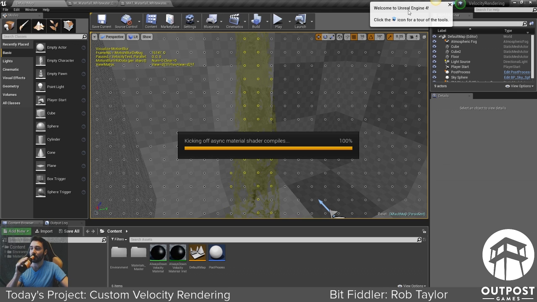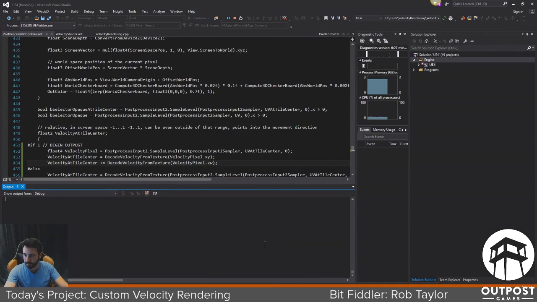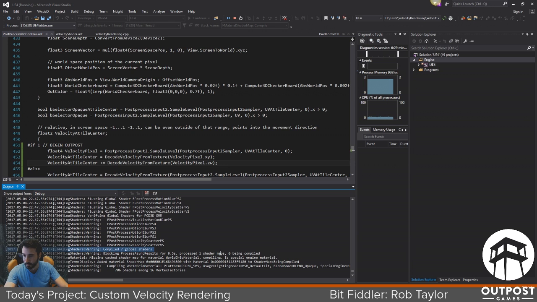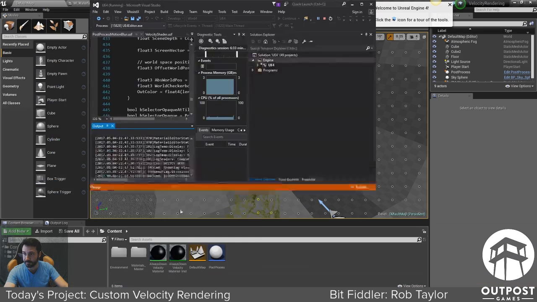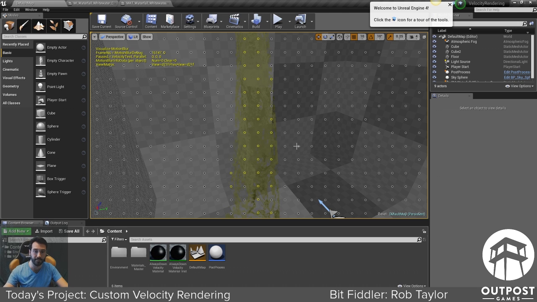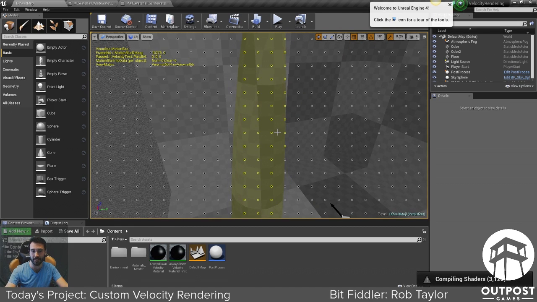If it is, I'll sing a song for you or something. It's looking like it's going to be a big one because it's taken a while. Let me look at the output. View output. Okay. Compiling 7 global shaders. Compiling a whole bunch of shit. Yeah, it might take a bit of time. Oh no, that's pretty good. Oh no, that's bad. 33,000.